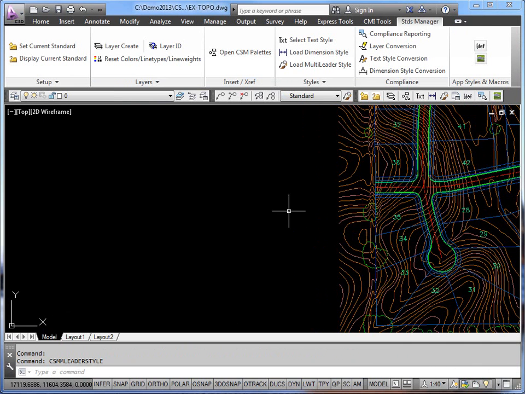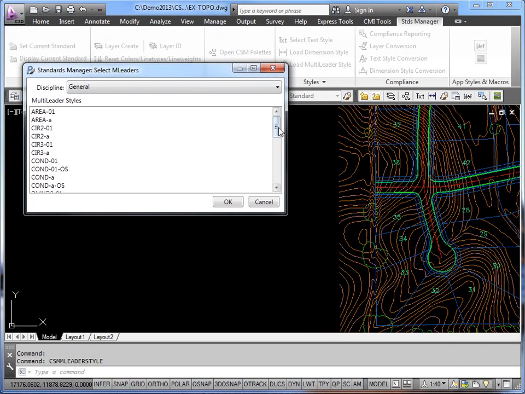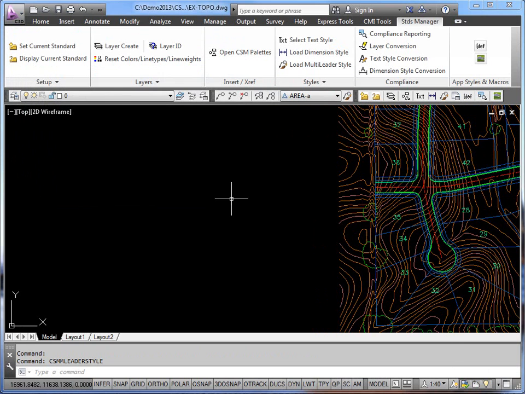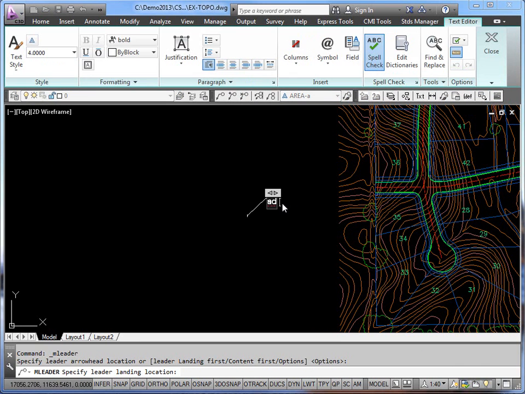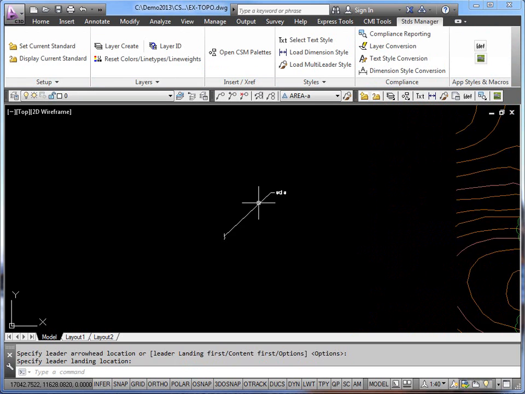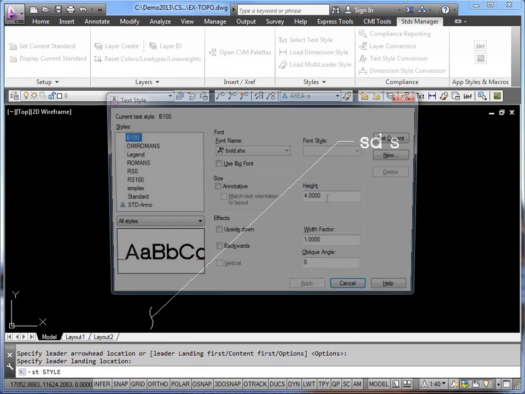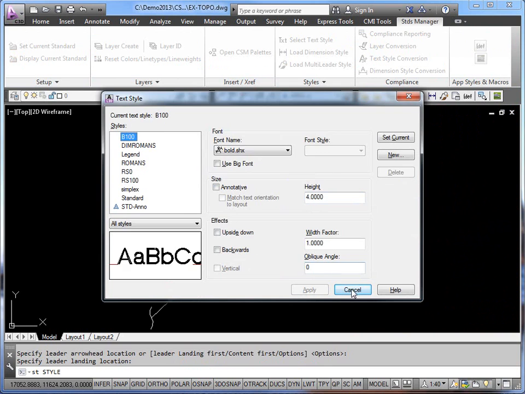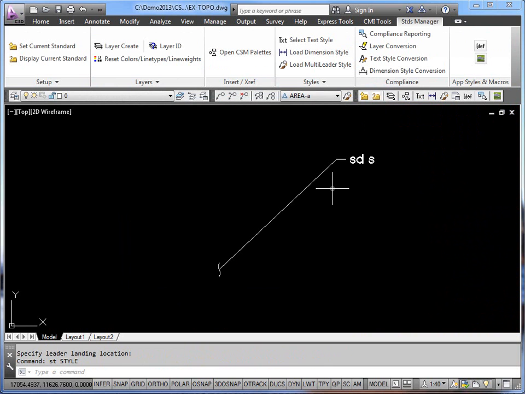Okay. So I'm going to go back to a drawing. So immediately I'm going to come back to the load multi-layer styles. Now I have them all in here. Okay. And there's that area A that I told you about. You'll see it loads it and sets it current, and I'm going to go ahead and make a dimension, what do you call it? A multi-layer. And notice it's now that style. What should have happened is it automatically loaded that and applied that to the multi-layer style. So again, import them from a drawing into the database. Once they're there, a user can use them immediately, and the administrator can actually edit its standard content.